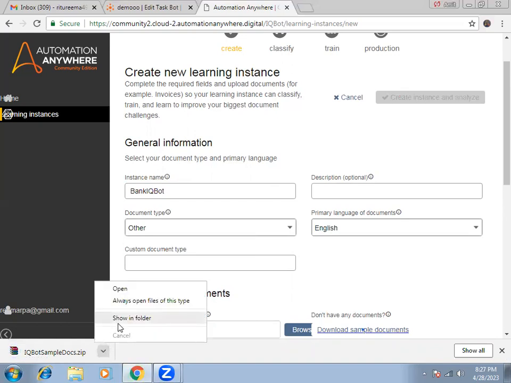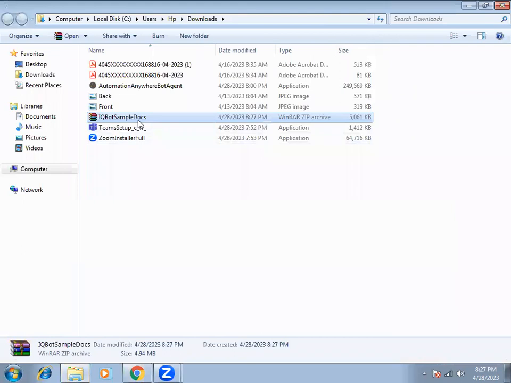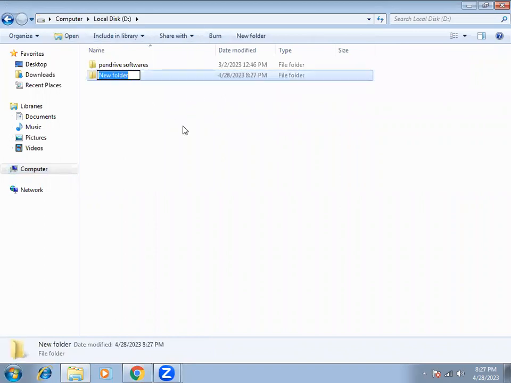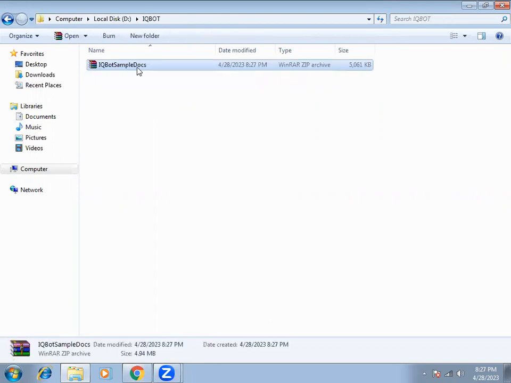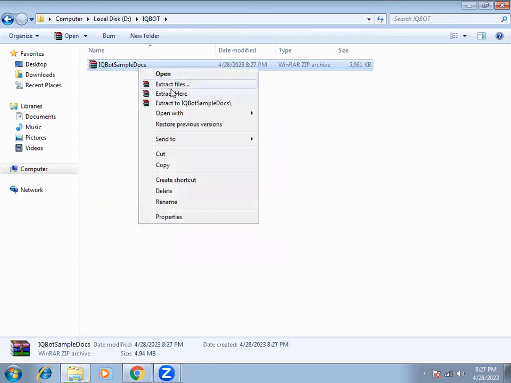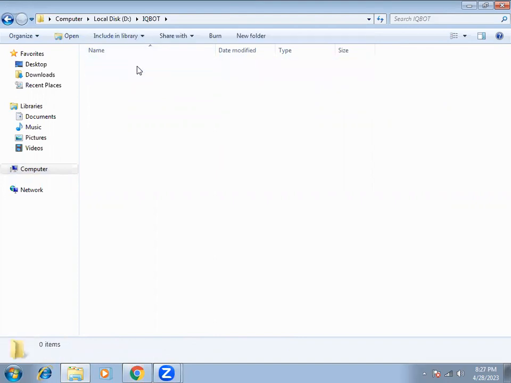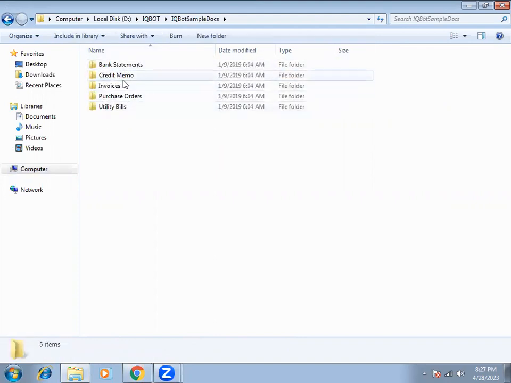Just go to that folder location, cut it from here, and create a folder called IQBot folder. Inside the IQBot folder, I'll paste it and then unzip it. Inside, you can see there are 5 folders, all having their own PDF files, and all PDF files have their own structure.